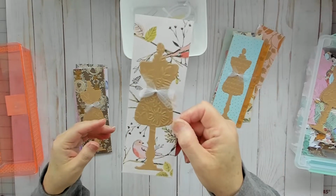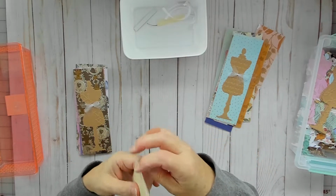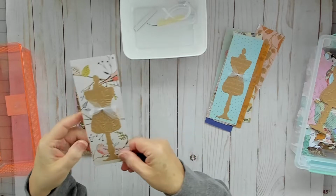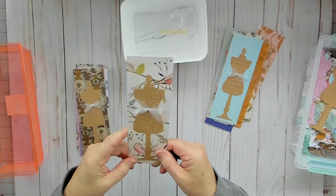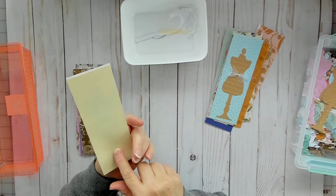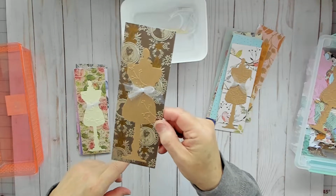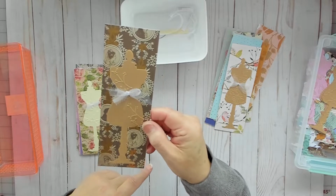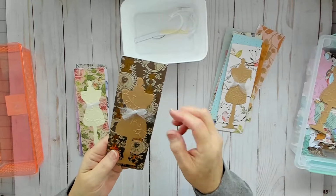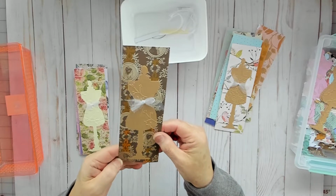I like this one. And this is really thin paper. It's that paper from Joann's. It's American Craft. I don't have any more in here, but yeah. So it's real thin, but it's still worked out being glued to the file folder. This paper was kind of busy, and I wasn't sure if it was going to work, but I like it. Just a little bit of embossing across this just gave it a little something.